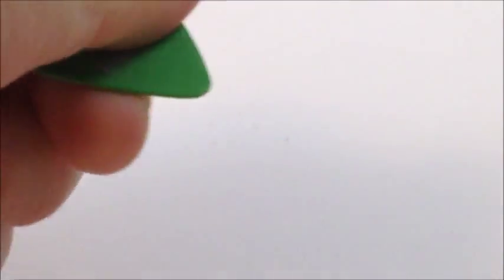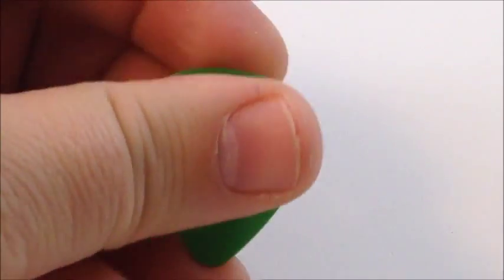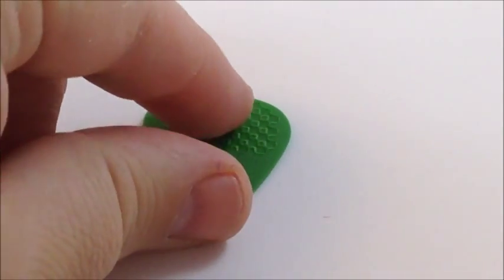Really, really grippy. It's similar to like the Max Grip maybe that Dunlop does, or perhaps even kind of reminiscent of Cactus, not quite as like cat's tonguey as that, but nice grip on it.